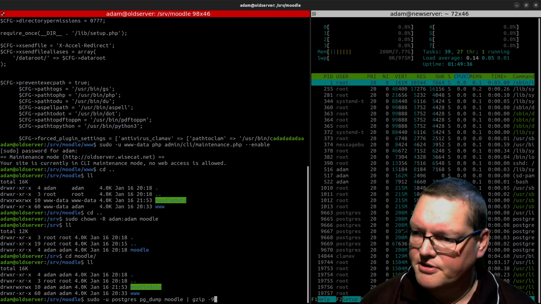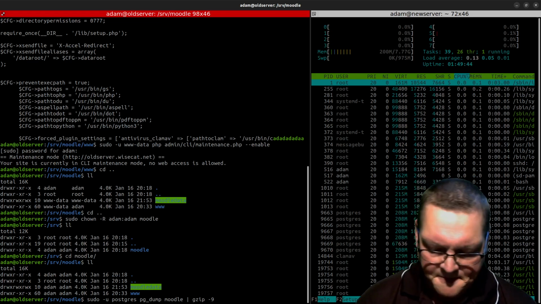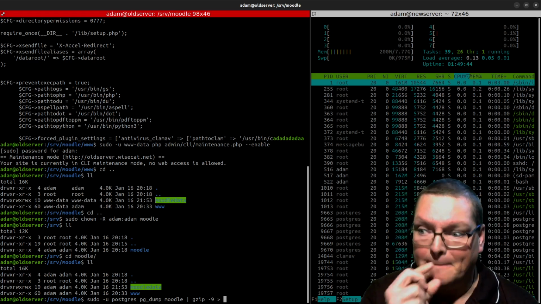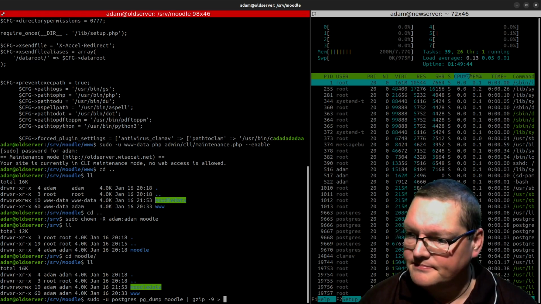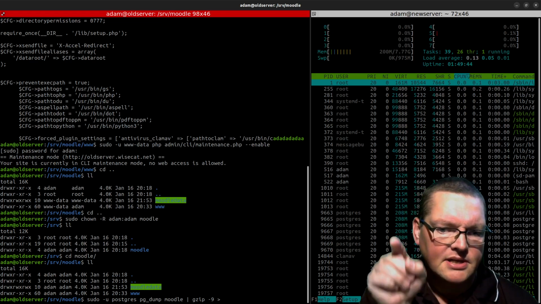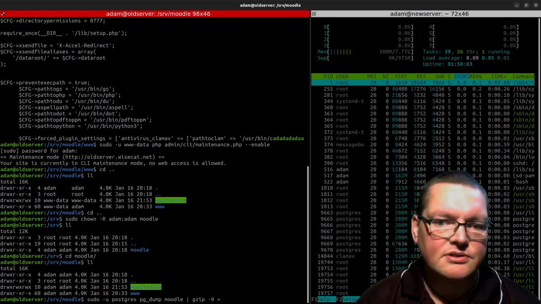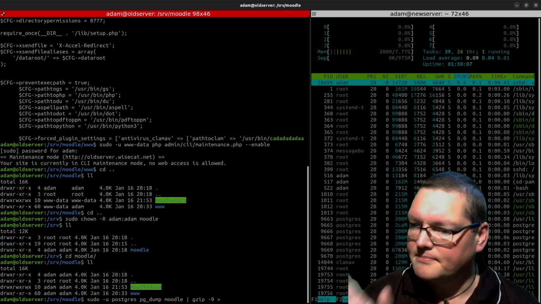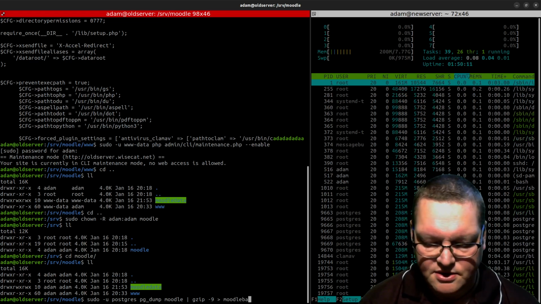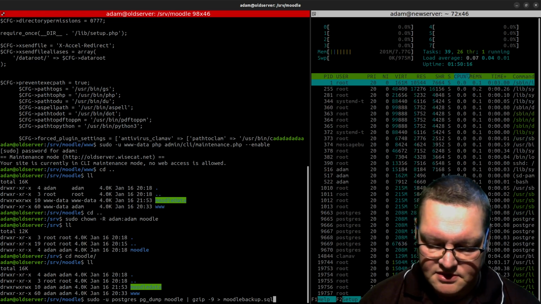So gzip compression level 9. Let's turn it up to 11. No, 9's where you want to be. And we're going to output that using the right pointy thing, the redirect, to our Moodle backup.sql.gz.